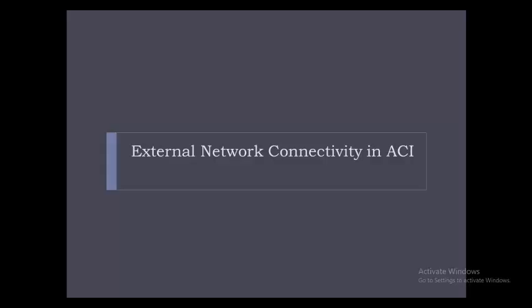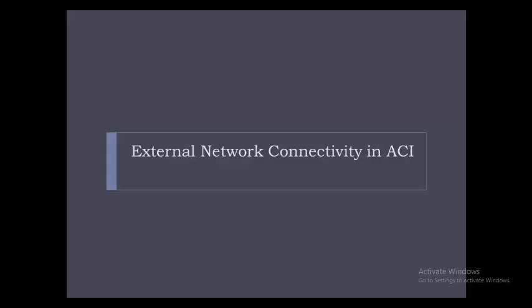Layer 2 is even extended beyond, to the Catalyst switch or to a router also sometimes. Just a layer 2 extension to the router. The router may act as a gateway there. That is what it means when we say layer 2 external network connectivity.